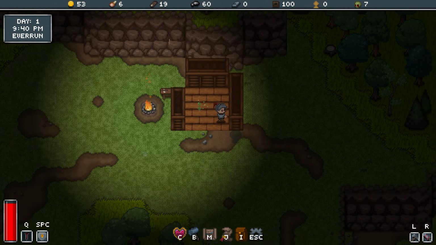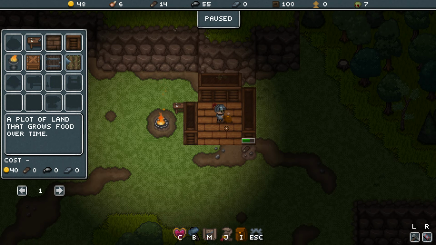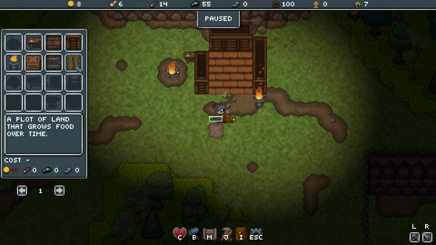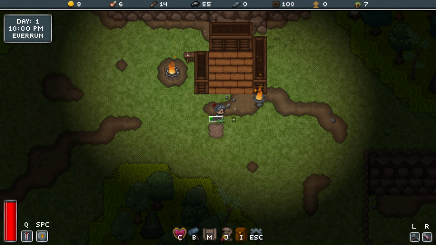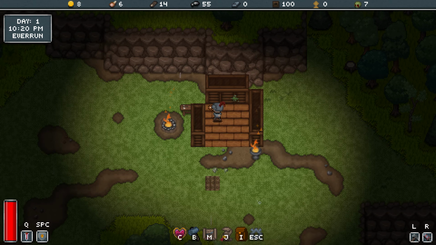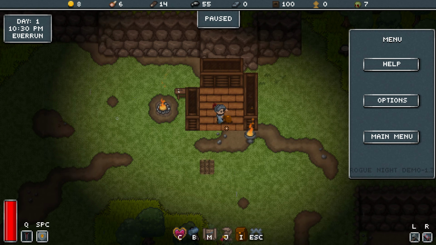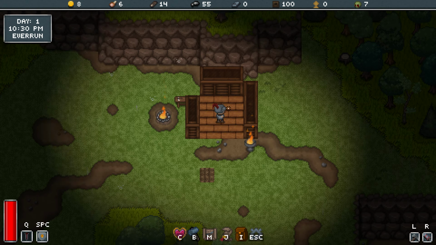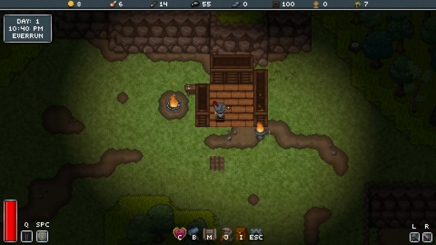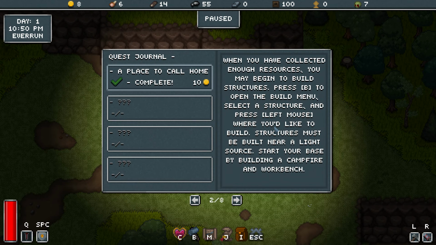I messed up pretty badly with what I was trying to do here, because I was trying to do something a little bit differently. I don't seem to have, oh, look at that, I have a light. Alright, hold on. Where is the option to bring up the journal? Alright.